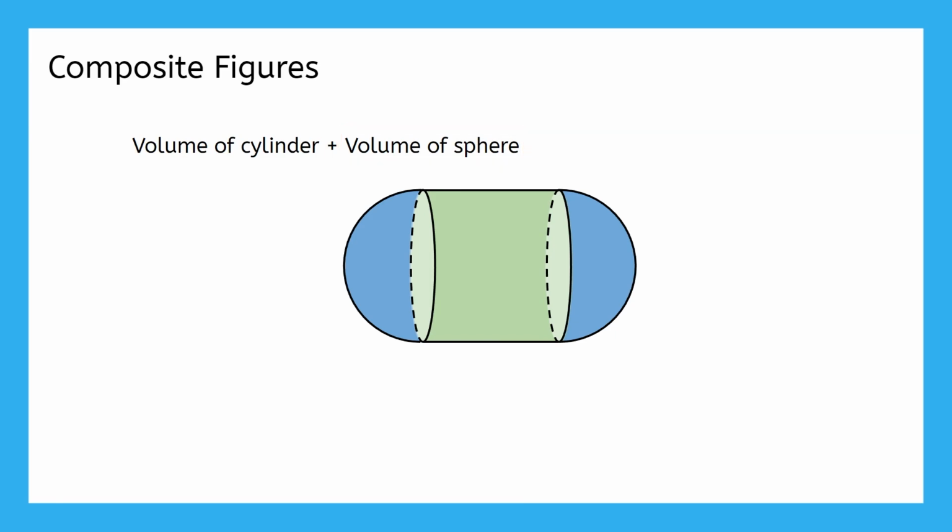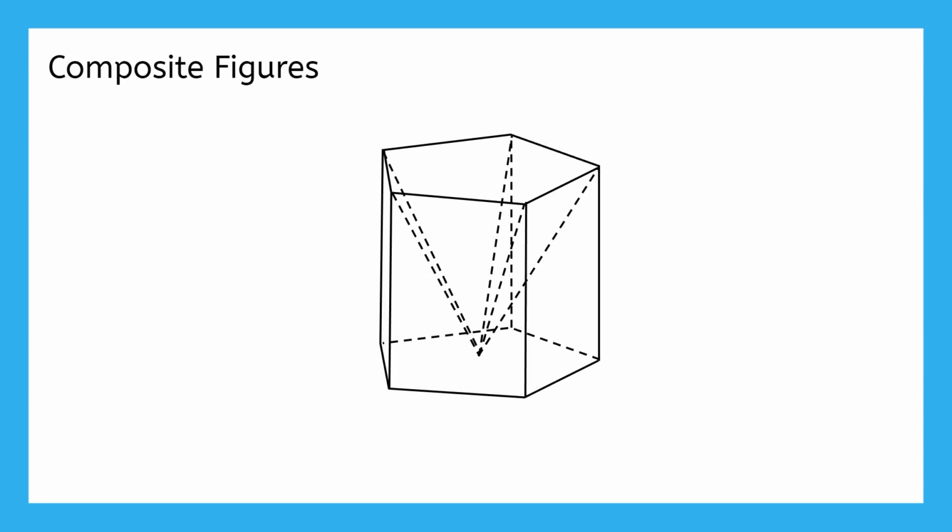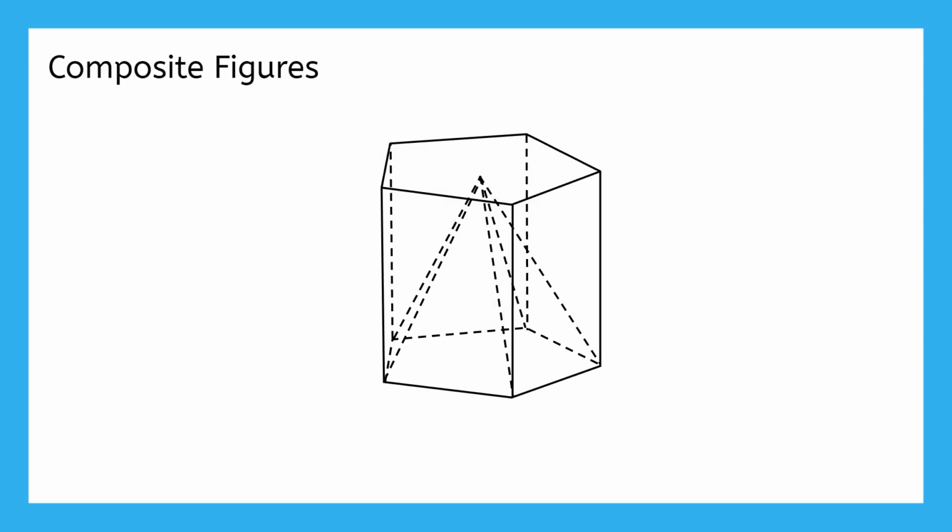Okay, so we just looked at some examples of adding volumes together, but what would we need to do here to find the volume of this composite figure? Let me help you visualize this a little bit more. If we flipped this figure over, the pyramid we took out creates a hollow section that we could fill with something like water. And since this space is on the outside of the figure and not part of the enclosed space, it doesn't count towards the volume of the figure.